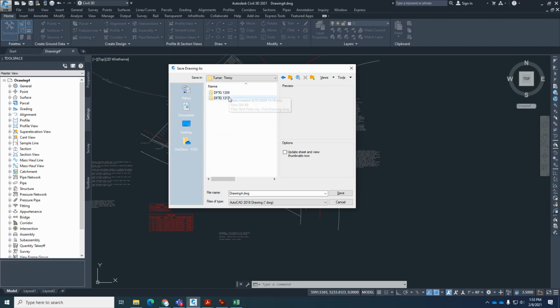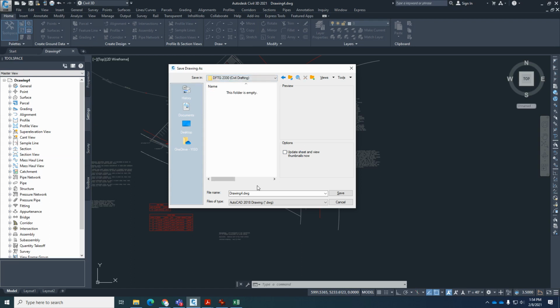And then you should have those two folders that we used last semester. We're going to create a new folder for our civil drafting class. So I do want you guys to create a new folder under your Google Drive, EFTG, Drafting 2330. And you can name it if you want to. That way you know what it is. Because this grading plan is going to be part of our civil drafting. Enter.